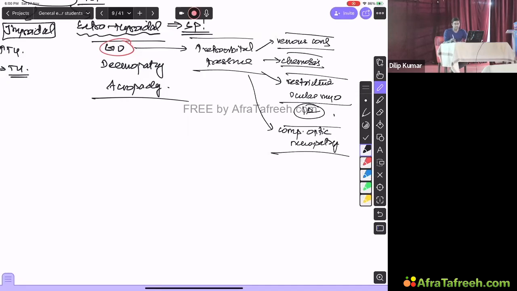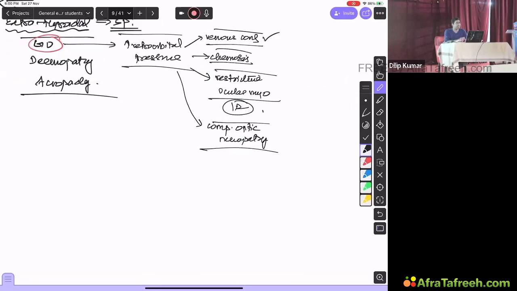So if the patient is having significant congestion, chemosis or edema of the conjunctiva and the eyelids, if the patient is having restrictive ocular myopathy, if the ocular movements are restricted, the first to be affected is what? Inferior rectus. Or if the patient is going for blindness, these are signs of Graves' ophthalmopathy. Congestion, chemosis, edema, restrictive ocular myopathy, or compressive optic neuropathy. All these are evidence of Graves' ophthalmopathy, not the Dalrymple sign or Von Graefe sign.